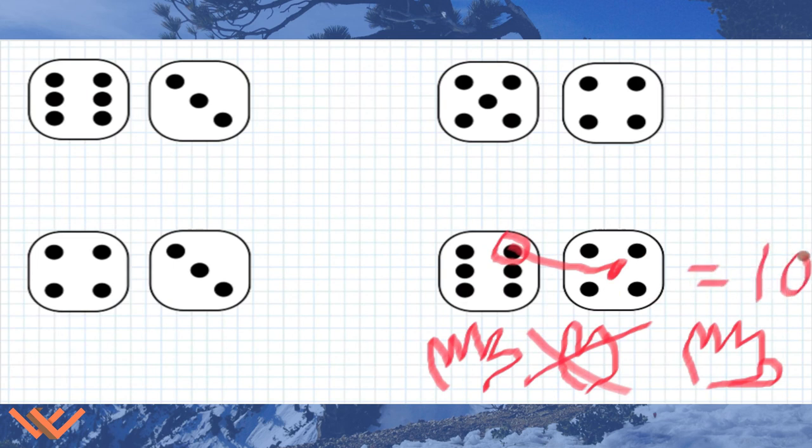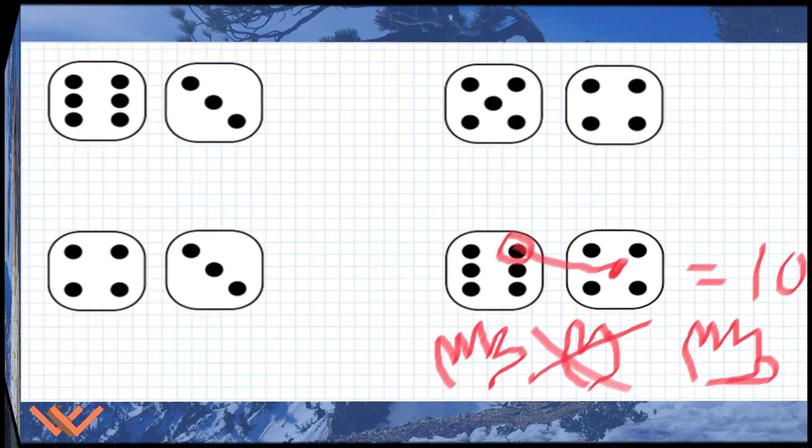10. Keep them thinking. And I like the dice because it's something that they can play with their hands. You want to keep them engaged that way. And that's it for working with combinations through 10 as well as large doubles.